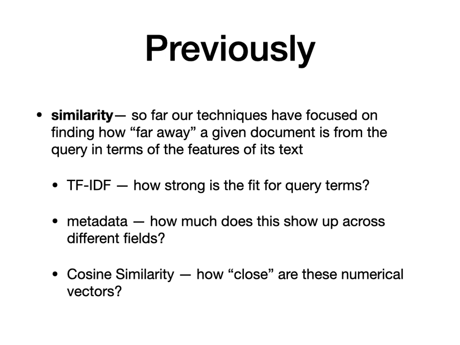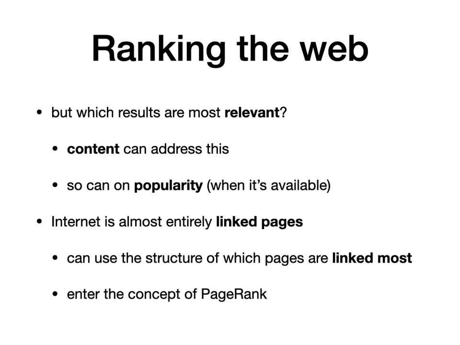So the idea of what we're going to focus on here is how we can use the interconnected nature of the web to understand, filter, and rank a page in terms of its popularity, usefulness, its general relevance, all that kind of stuff, having nothing to do with a specific query or term. So the idea is, how can we rank the web, right? Which results in general, independent of the specific content, is the most relevant, right?